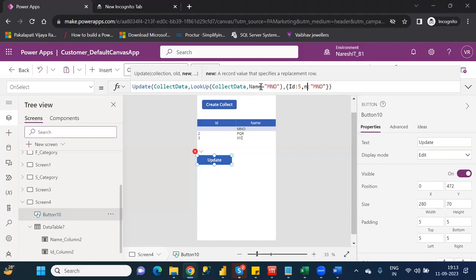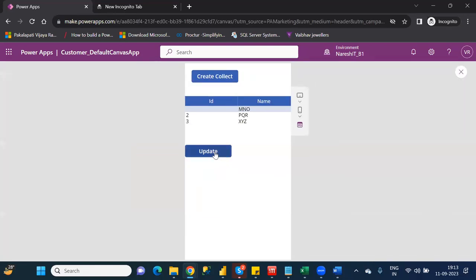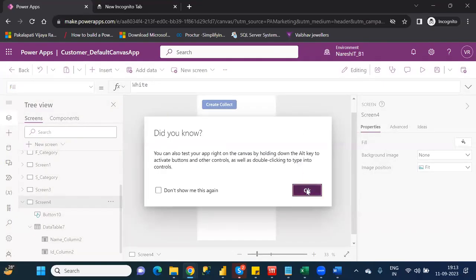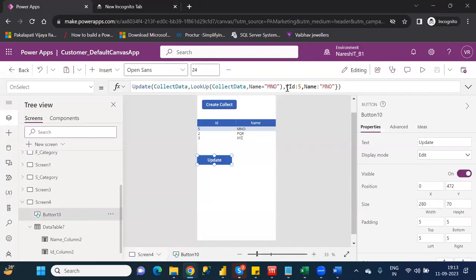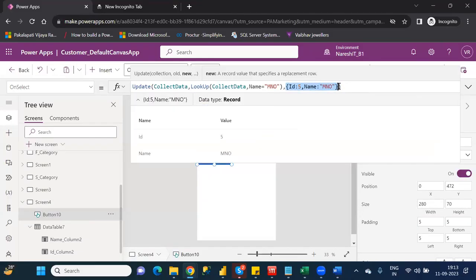And the name column. See, like this. That means in the update function, you must mention all the columns. If any column is missing, a blank value is updated in that column. Now see, it is properly updated. See, 5 is this one, and then this one. Understand? That means in this particular value, these are the new records. Whichever records you are mentioning, those related records are updated.